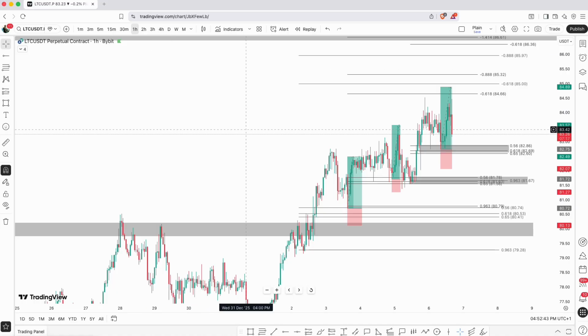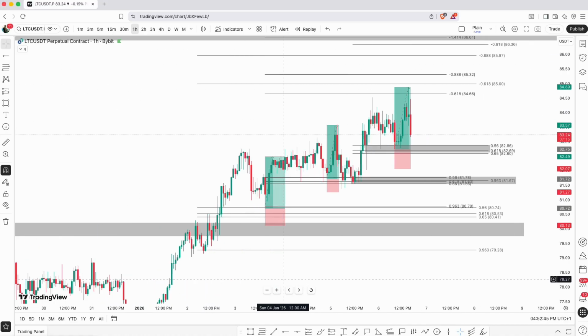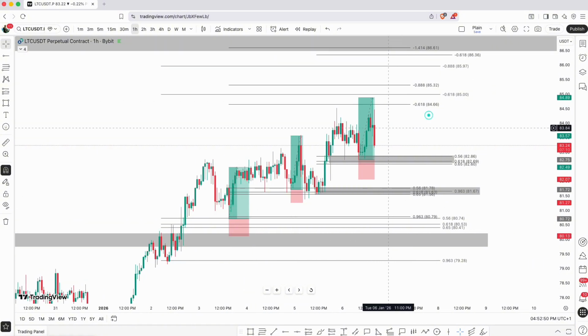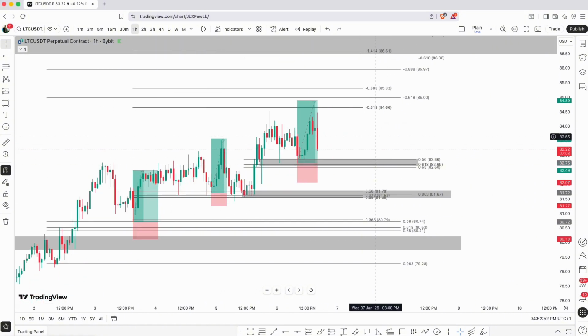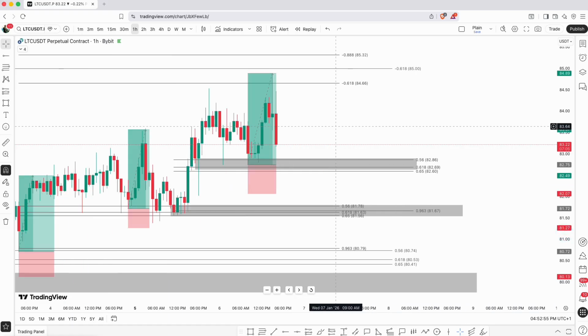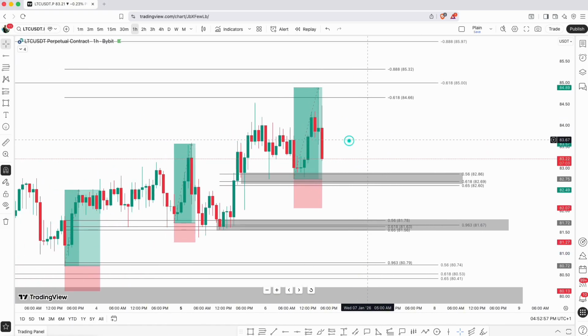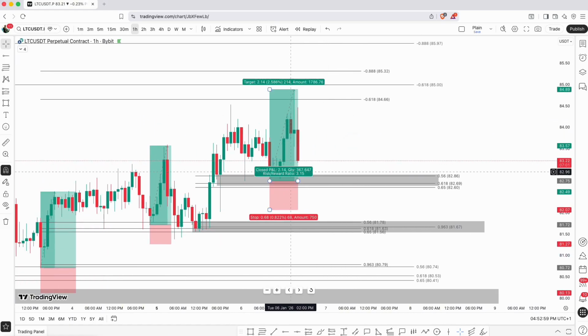So this is what I do. You go to your higher time frame, right? You start analyzing until you get to the lower time frame, and on the 1 hour time frame is where I start using my Fibonacci tool, and I just need that to come break that level, and then we'll take a trade. But right now, I don't see any need for the Fibonacci tool right there.